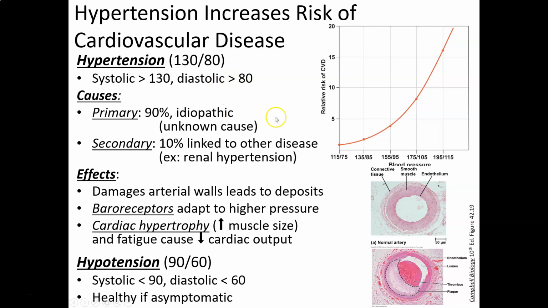Now, when we look at hypertension and again, the risk of cardiovascular disease, we'll see that as you increase your blood pressure, so here's your blood pressure readings down, that the relative risk of cardiovascular disease goes up and up and up. So someone who's got a blood pressure of like 200 over 120-ish, this big, huge blood pressure here, is like 20 times more likely to have cardiovascular disease than someone who had a blood pressure of 110 over 70 or something. So, it does increase that risk.